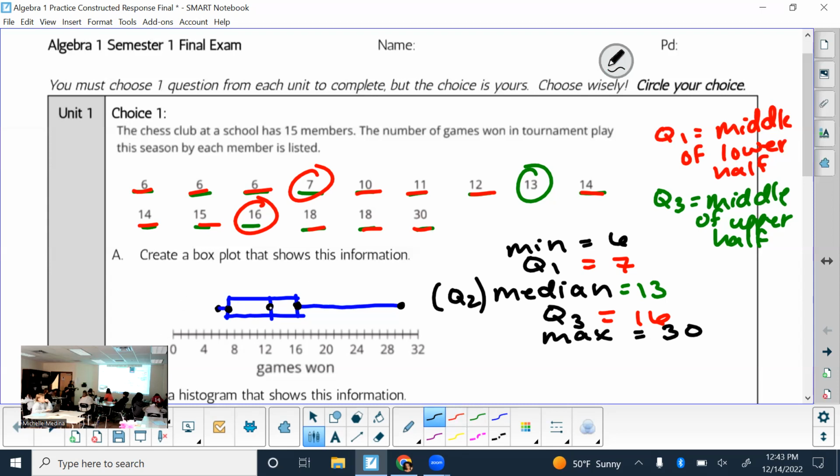The quartiles. So the middle 3 dots, yeah. These ones make up the box, so you put vertical lines through them, and that makes your box. And then you connect the box to the minimum and the maximum. Good? All right. And then any other questions? Could still be from this one, could be from any others in the packet.